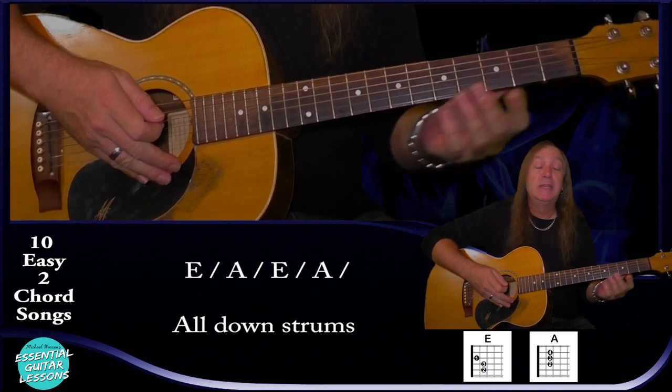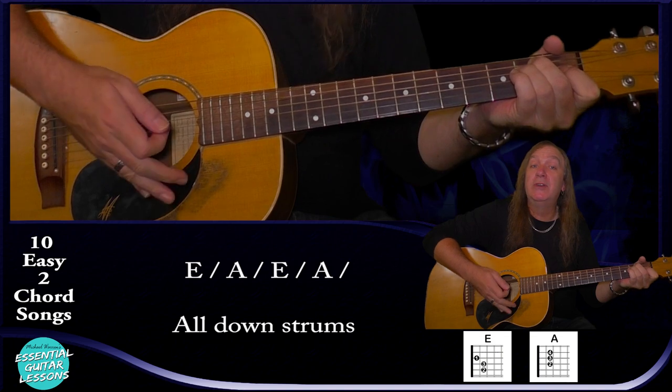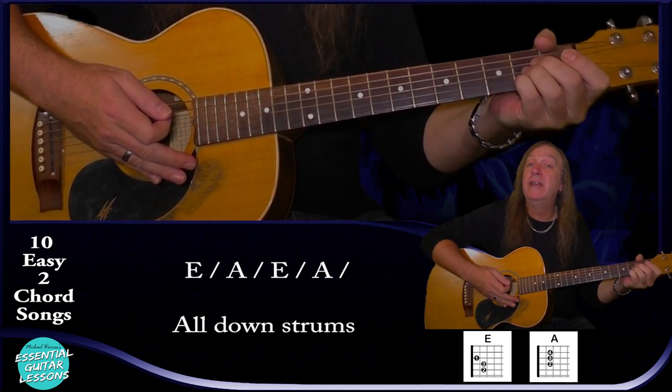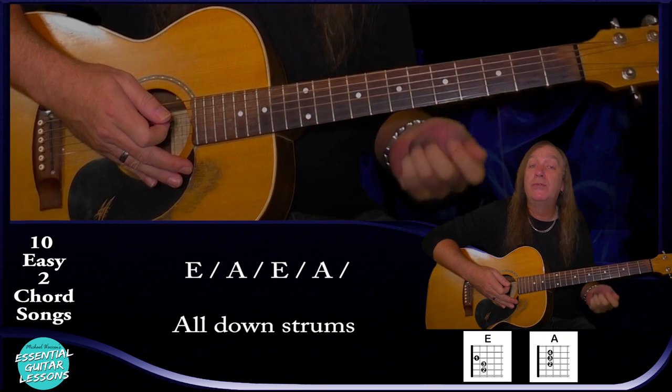This one's a little bit harder because we're just doing a 2 count on each chord. So we're starting on our E, we're playing 2 strums. So we're going to do all down strums for this one. So 1, 2, then to our A for 2 down strums. 3, 4. So when we're counting, we don't want to count 1, 2, 1, 2, 1, 2. We just count 1, 2, 3, 4.